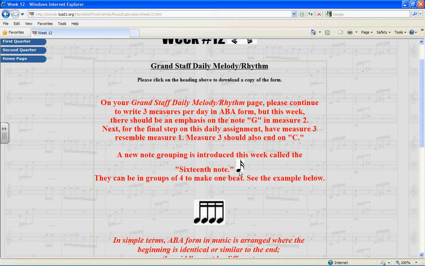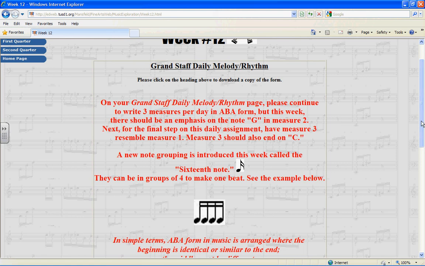All right, it goes all the way up to the 8th note, which is what we worked on for quite a while. An 8th note has one flag, and that's half a beat. Well, when you add another flag, it takes half the value away from half a beat to make this into 1/4 of a beat. So these notes here are worth 1/4 of a beat. When you have 4 of them, you have 1 beat.